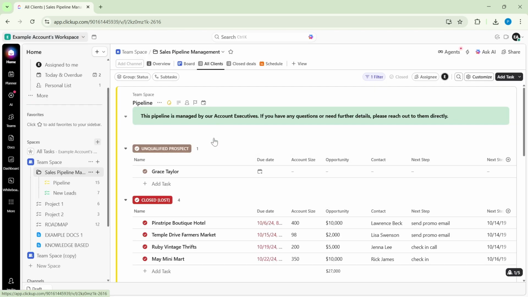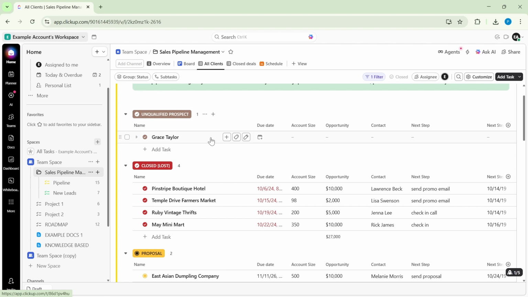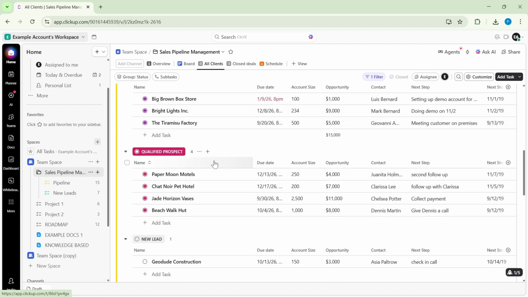Use filters to focus on open deals, sort by next follow-up date, and group by owner during team meetings to make handoffs obvious and reduce missed opportunities. To save time, add light automations. For example, when a task moves to in progress, assign it to a sales rep and set a due date. When a follow-up date arrives, trigger a reminder.